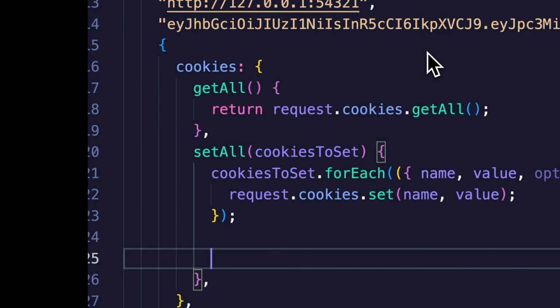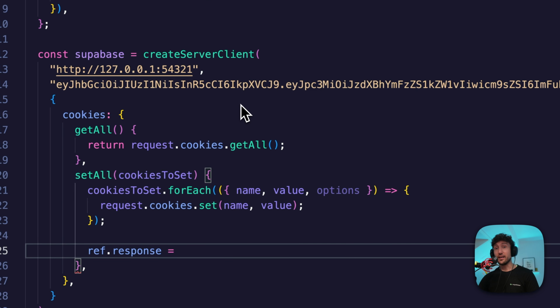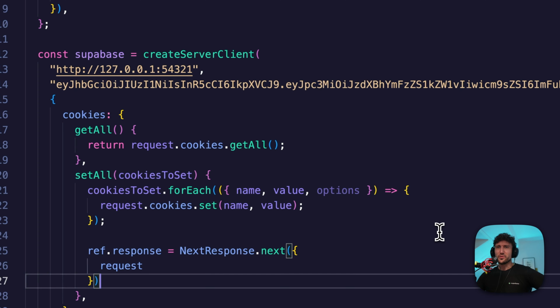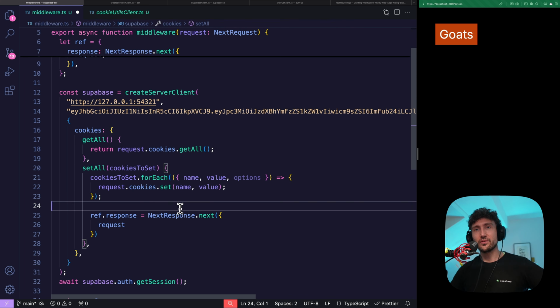The next step is this one. We take the reference where the current response is in and we override it with a new one. Why do we do that? Shouldn't it be enough that we actually manipulated the original request object? I actually dug very deep into the Next.js source code only to find an answer to that. And the reason is that the request object from the middleware is also used in the page, but it's a duplicate.